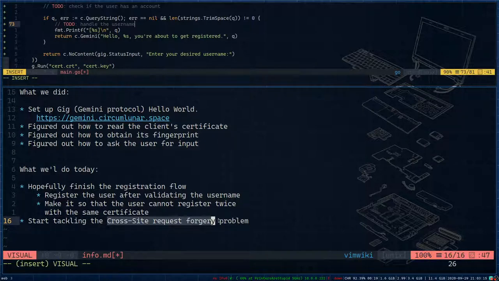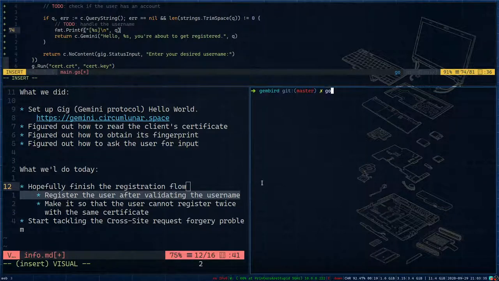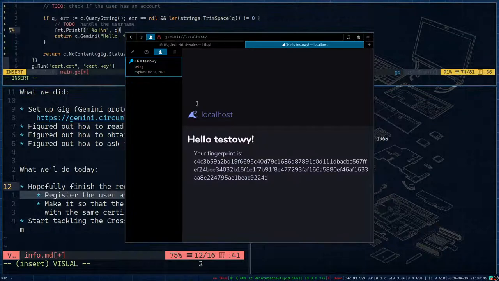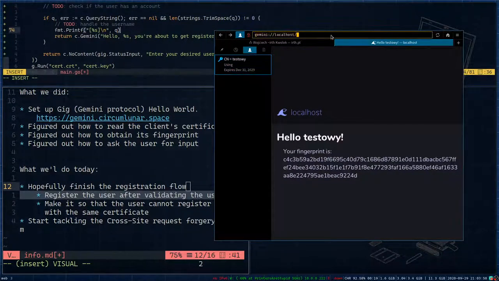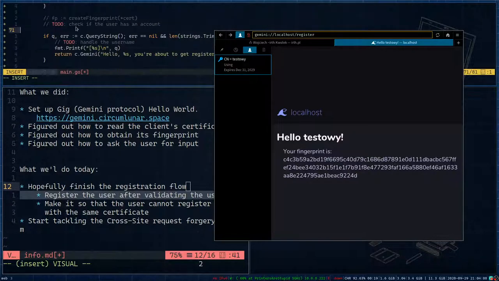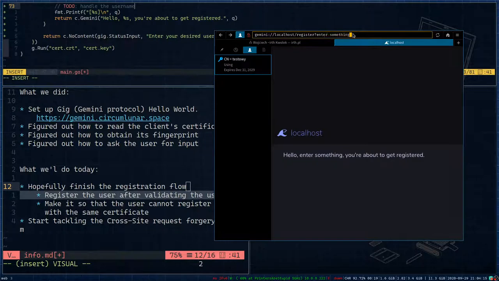So basically, because in Gemini you don't have POST requests, you don't have referrer headers. Basically, as you can see here, let me show you. It's better to see stuff, I guess, than just hear me talking. So basically, how the input works. Observe. I'm gonna open the register route, which is registered here in the framework. And so, of course, what it does, it checks the query string. If there's no input, it asks for input. So observe. Yep, there's a pop-up. And if we enter something and send it, notice in the URL, it's just added to the URL after the question mark.